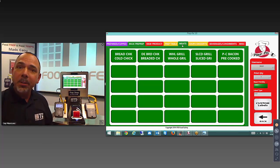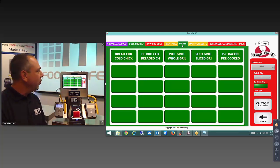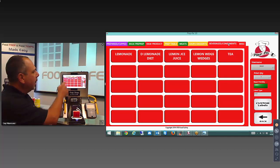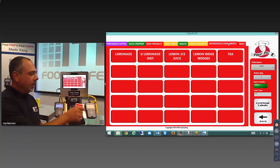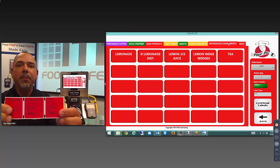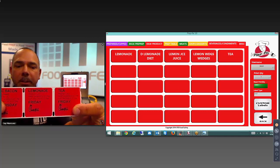It's a thermal printer, so there's no ink, which is nice. All you got to do is put some new labels in it once in a while, and you're ready to go again. So if I needed a label for iced tea or lemonade, I'd touch the beverage tab. And now I'm just going to touch lemonade, I'll touch iced tea, and as you can see, our labels come feeding out for us really nicely here, and it gives you all the information on it that you need.